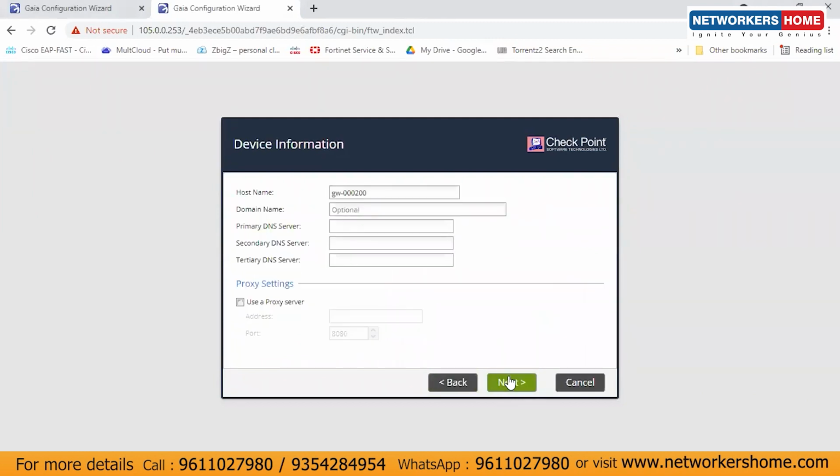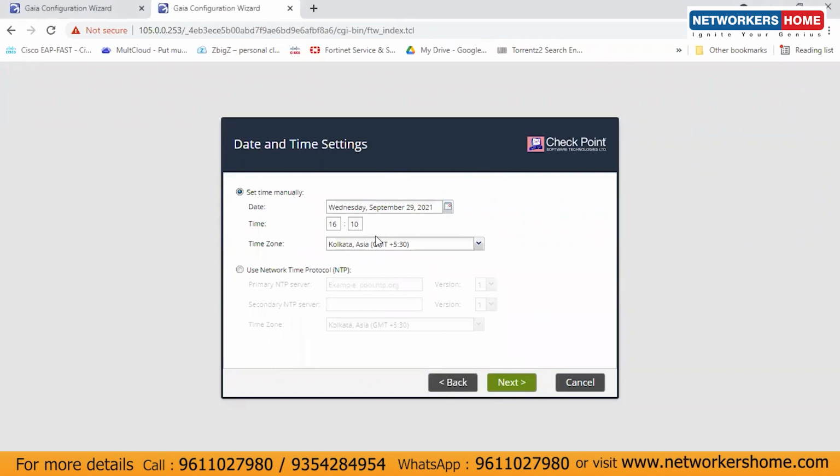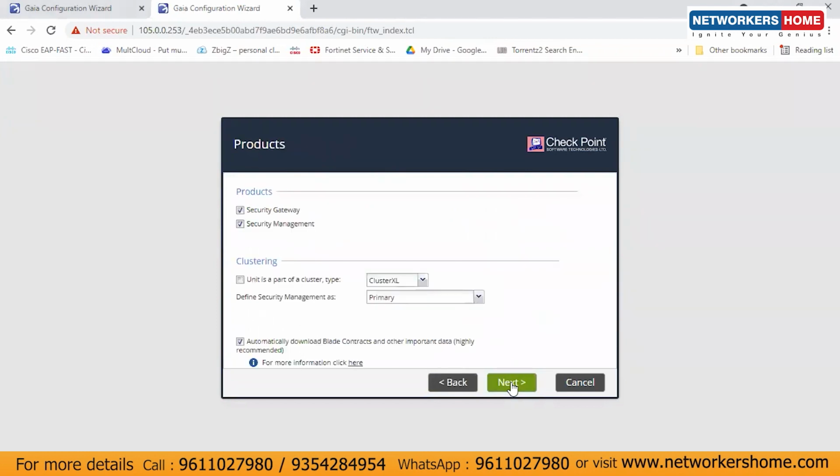Say next, next, and I'll write the name here as checkpoint one. Say next, and make sure that your time zone and everything are correctly configured. Say next. And now I'm going to choose security gateway, not the management. So these are the two different applications which we are manually installing on each device. So say next.